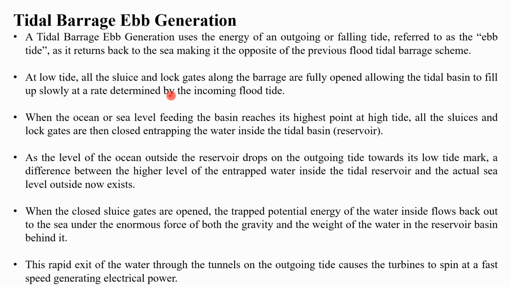At low tide, all the sluice and lock gates along the barrier are fully open, allowing the tidal basin to fill up, filling up the dam. And when the ocean or sea level feeding the basin reaches its highest point, the sluice gates will be closed. That is, we open the gate, we make the water enter the dam or reservoir, and then we close the gates.